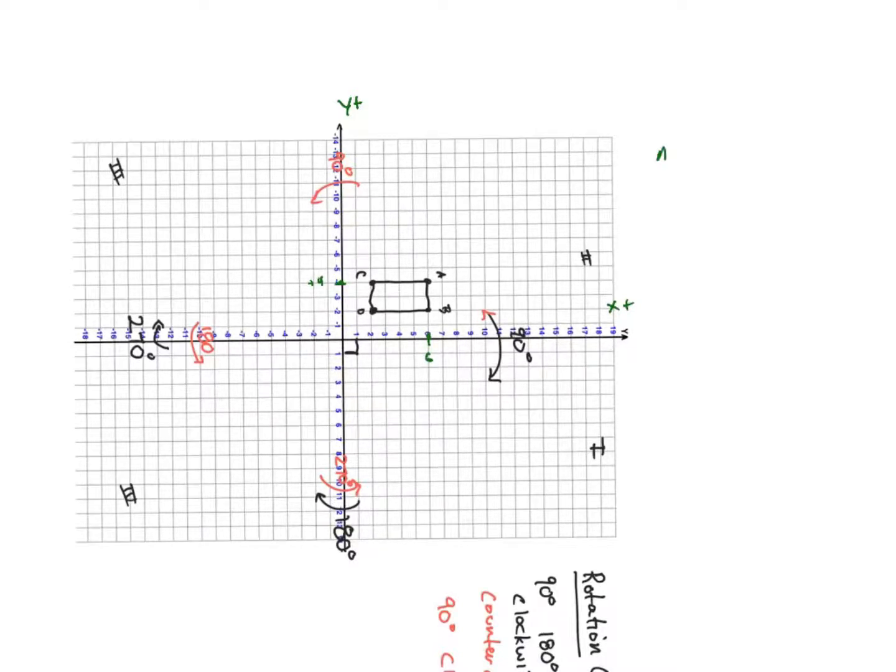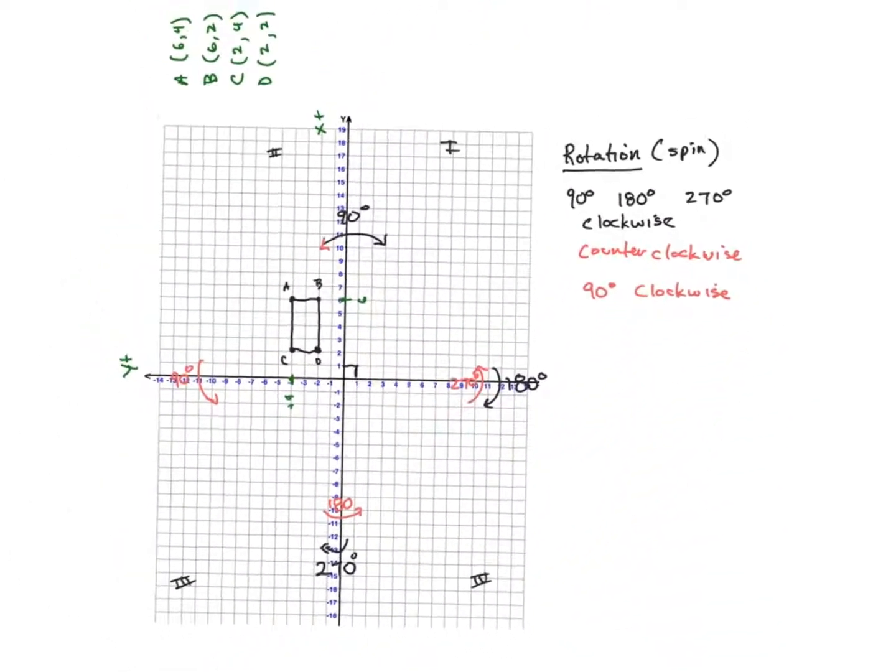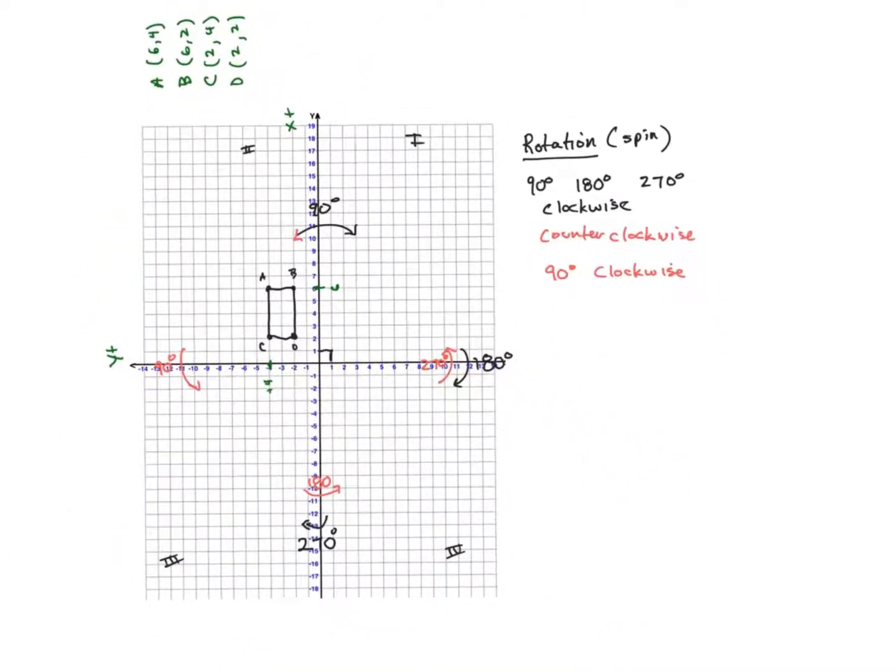And what I like to do is record that A is 6, 4. I like to record B is 6, 2. C is 2, 4. And D is 2, 2. So if I record my coordinates, maybe on a Post-it note or somewhere else, just where it would be if I had spun it 90 degrees, that could be helpful, taking note of that. And then when I spin it back, let's see our coordinates there. All I would do is say, okay, let me go to 6, 4, 6, 2.